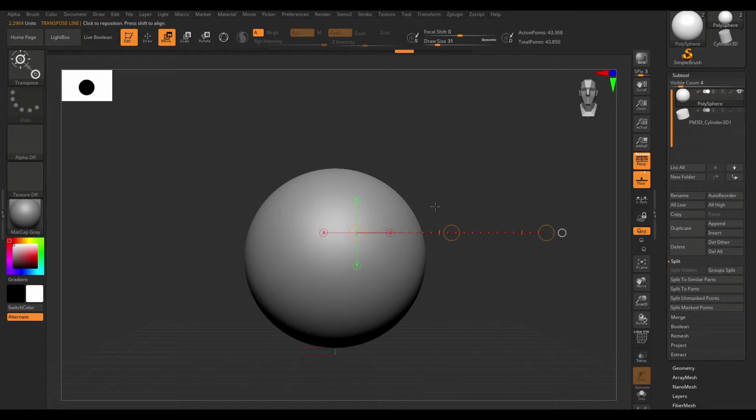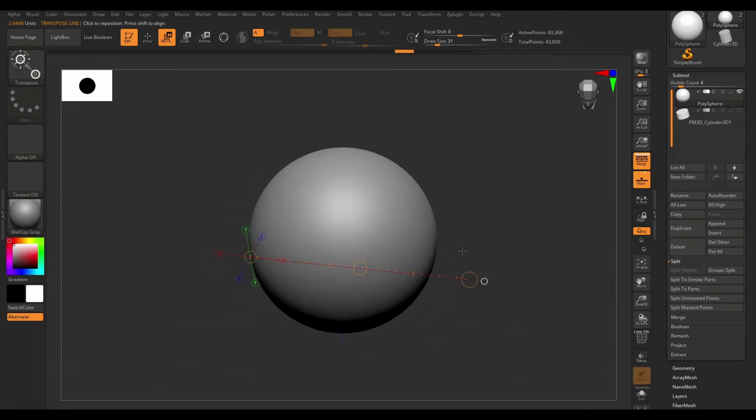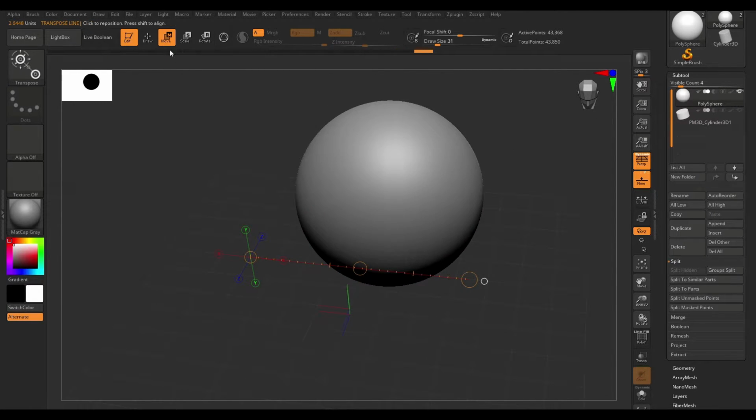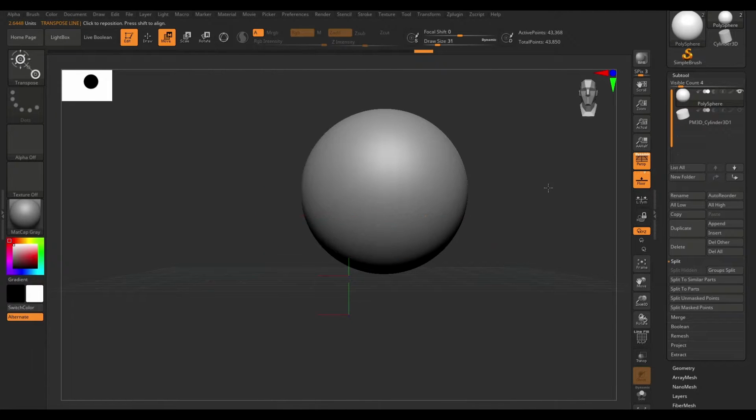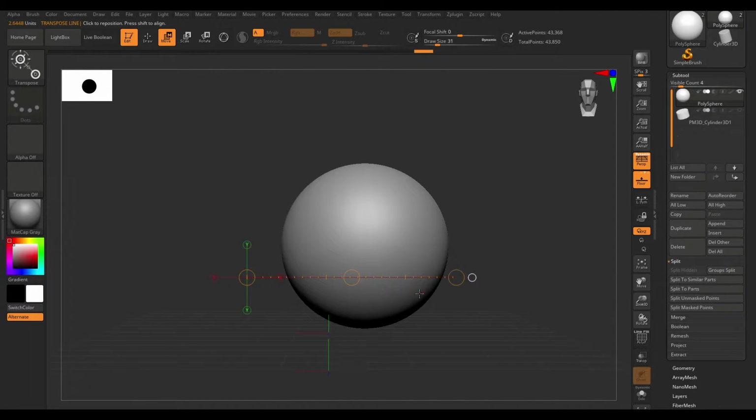So if you want to draw the staff onto your object, all you have to do is click and drag. Holding down Shift is going to snap it at different increments. And the circle in the center here is going to move your object, since we are on the move tool at the moment. Now we have some circles off here on the side as well, and they do two completely different things. So I'm just going to redraw this onto the mesh.